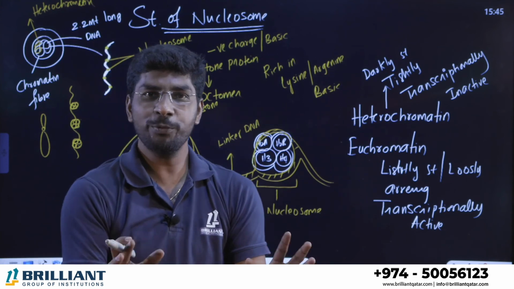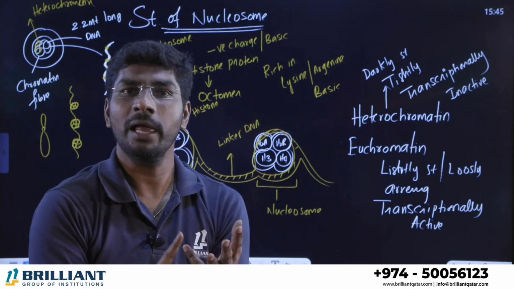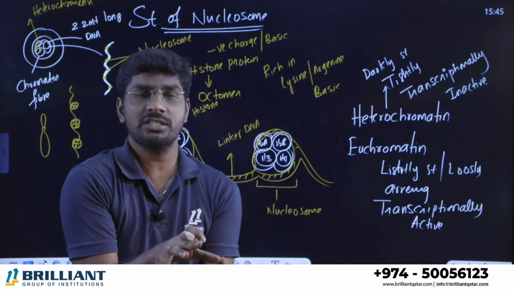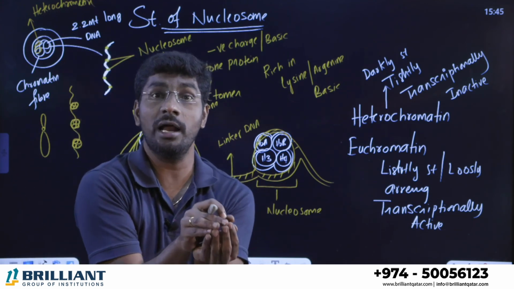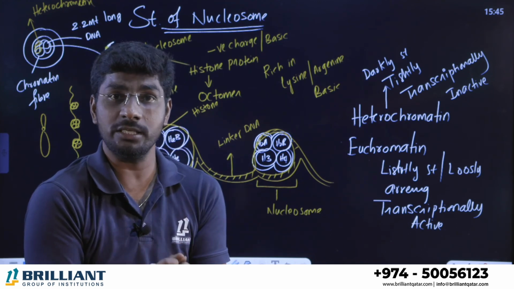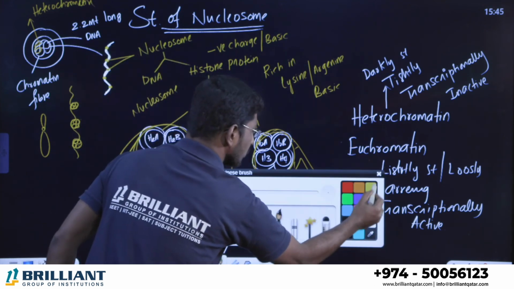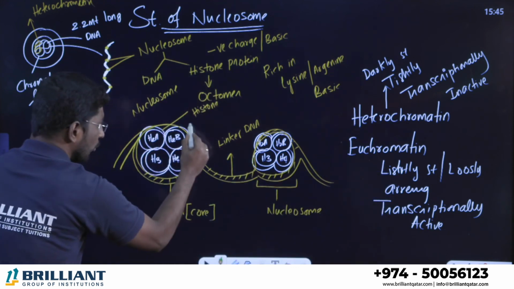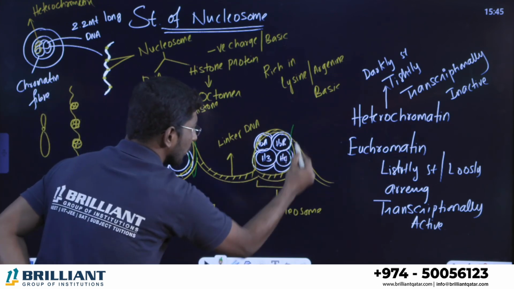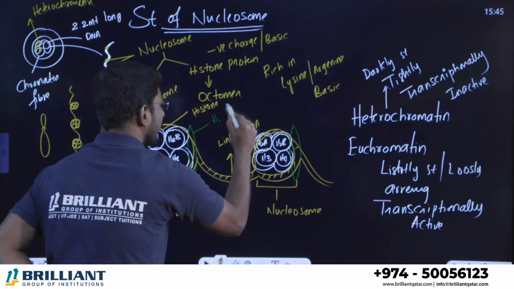So students, I hope you understand what exactly the structure of a nucleosome is. Nucleosome is made up of DNA and also histone protein. But a last point. Sir, how are all these 8 ball-like structures, the histone proteins, held together? There is one more protein which will hold all these 8 histone octamer proteins, that is called H1. One more holding protein is here. This is called the H1 protein.